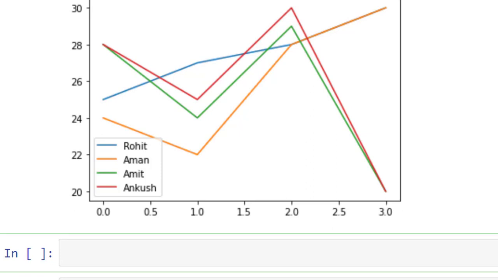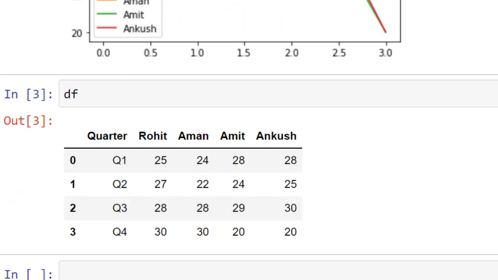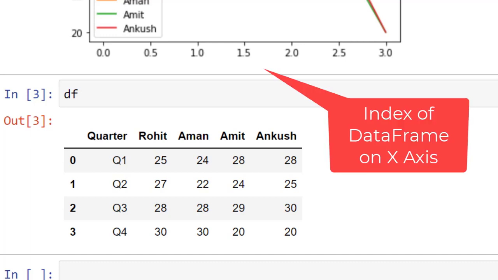Let me show you why it is there. If I print the data frame, we have 0, 1, 2, 3 over here. We have indexes, and over the x-axis it will print the indexes. We can also customize that, but I will explain that later on.